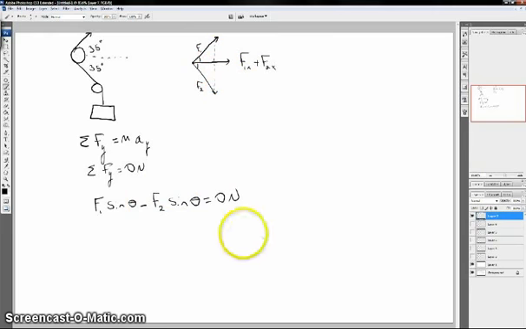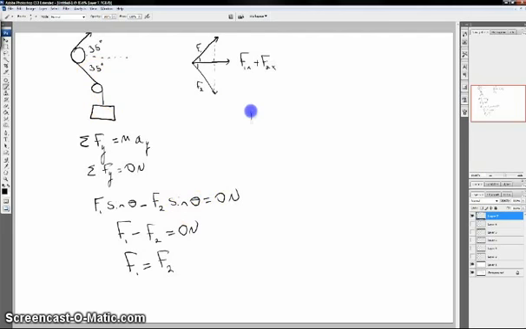If I look at this, I can factor out the sine of theta, and that's sine of 35, it's non-zero. So I know that force 1 minus force 2 has to be equal to 0 newtons. This is what needs to be making this whole term equal to 0. And if I solve that, I'll find that the magnitude of force 1 is equal to the magnitude of force 2. So all we've done is prove that the tension in this cord is the same in both places.